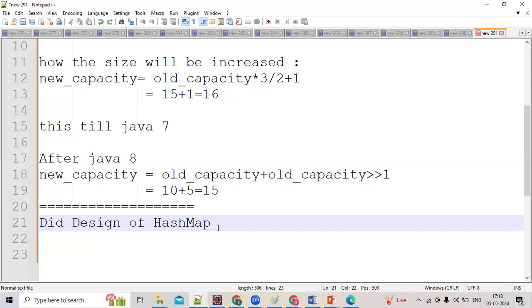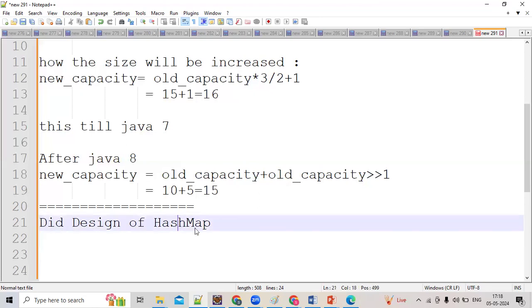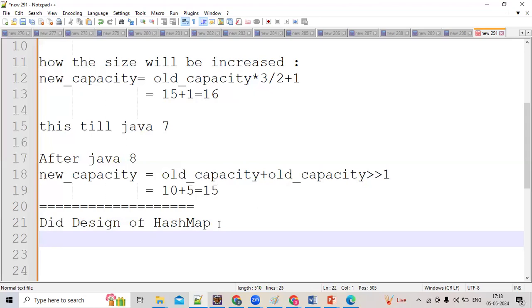Yeah, sorry. So in the system design rounds, they will ask you to implement your own hash map. Again, I'm telling you, we are trying to implement hash map only, not linked list, guys. Don't look at the Zoho round, the Zoho system design round is a very good company.